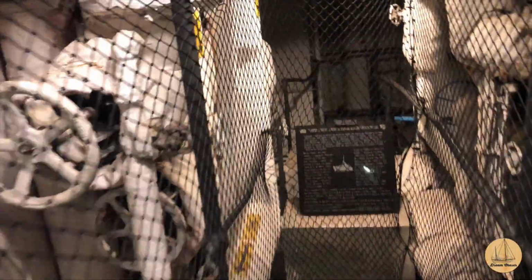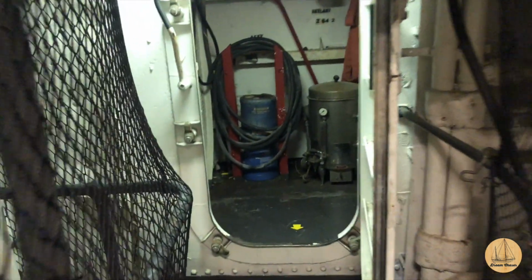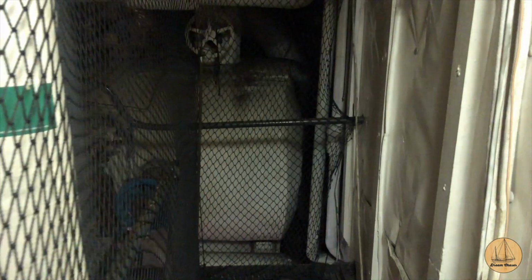They get quite a good view of it, but man, small area for sure. Obviously they have netting out here to keep people from getting hurt, but pretty wild. These little catwalks. When at sea, rolling around, all the heat that would be generated up here, that'd be pretty wild. Putting catwalks right across these giant steam boilers, if you can see them in there.